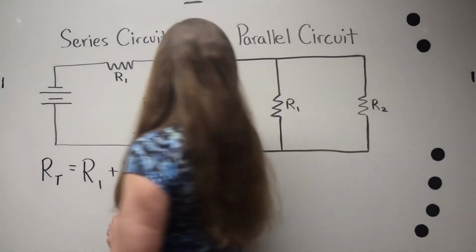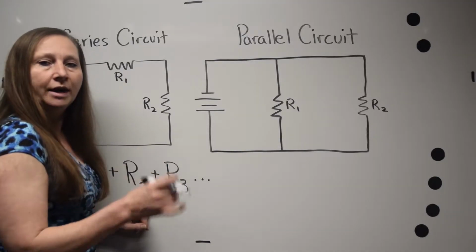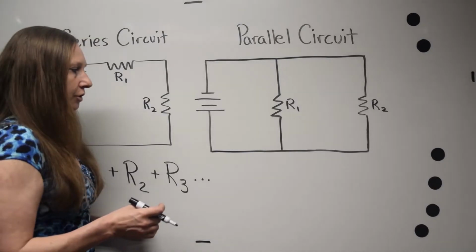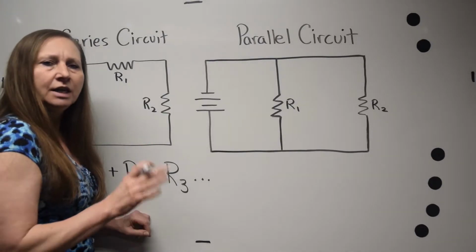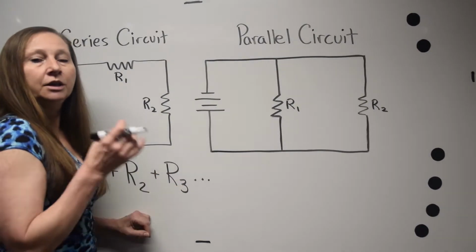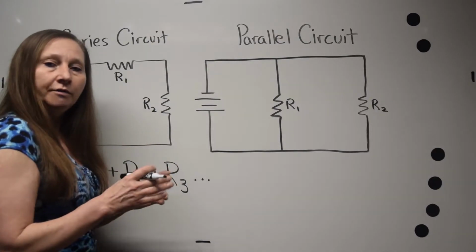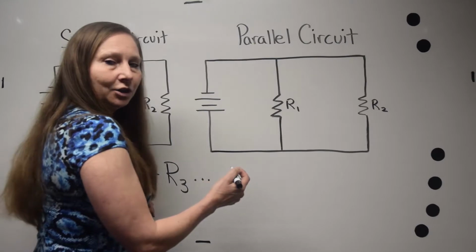Now, the parallel circuit resistance calculation is probably one of the trickiest equations in all of your first year algebra-based physics course. You've got to be really, really careful. It's very easy to make mistakes. The algebra isn't difficult, but there are lots of points at which you can make a mistake. So we're going to go through this very carefully in this video so that you see how to do it without falling into those little traps.